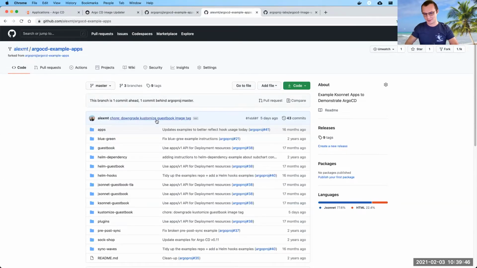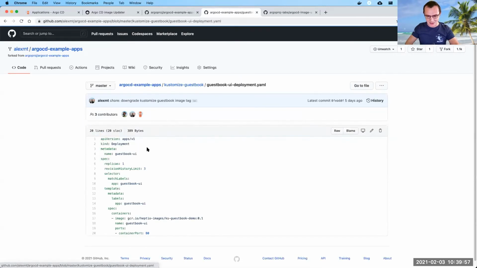Okay, I know why. Basically, I force pushed and deleted all the commits. So we start from, let me verify the image. I want to make sure it has the same image. Yes, it has the same image and still the 0.0.1 tag. Okay, I think we're ready to do the demo.